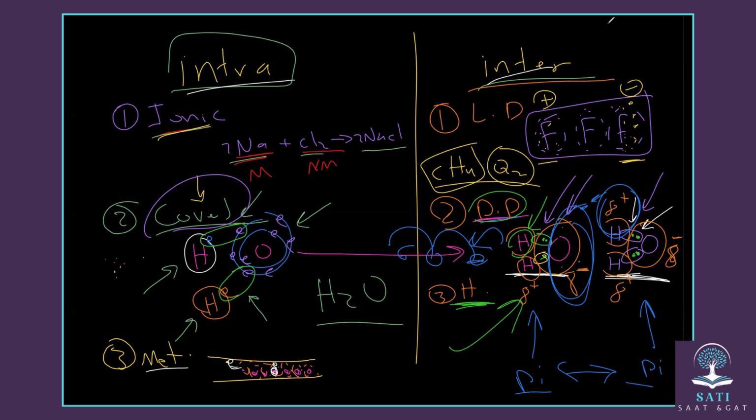Okay, now what will be the result of this attraction between the molecules of water? Why do we see liquid water as one part, as one object? When you see water in a bottle or in a container, you're going to see it like one whole object. That means the molecules of water are attracted to themselves. What links them together to see that it is water? This type of bond, which is what? Intermolecular bond, which is dipole-dipole, or we call it hydrogen bond.